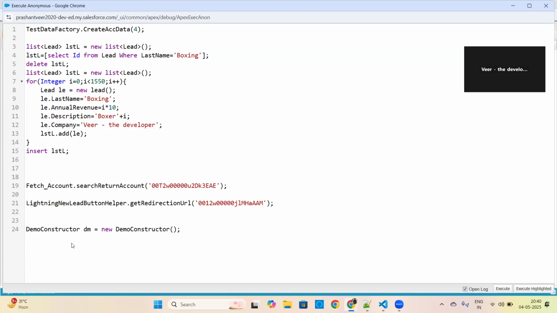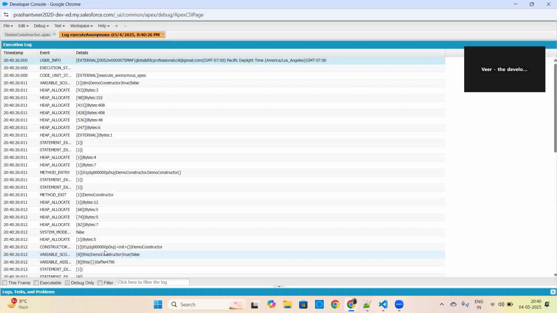Now, as we know, as we create the instance of the class, this is the instance creation of the class. I'm just executing. You can see here, execute highlighted. Go to your log, it will open.